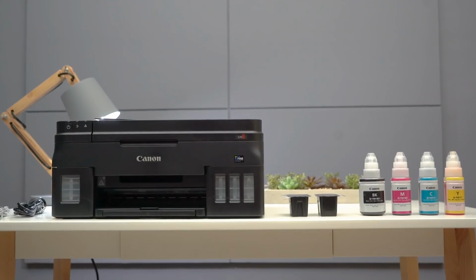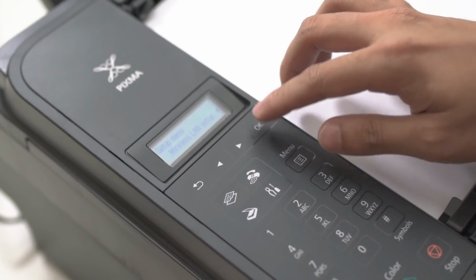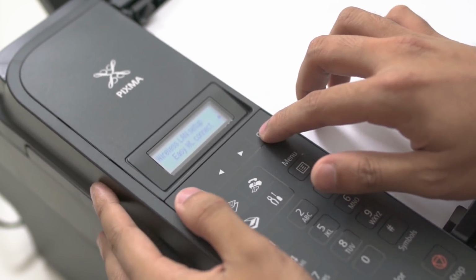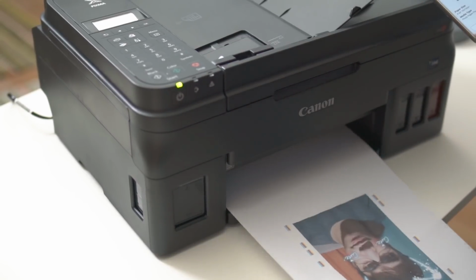The G4000 still does what the G series printers have been offering, but it now has the fax feature, which is a handy addition since it's still the preference of sending documents in some offices today. It sports a built-in Wi-Fi for printing images and files straight from a smartphone or tablet.